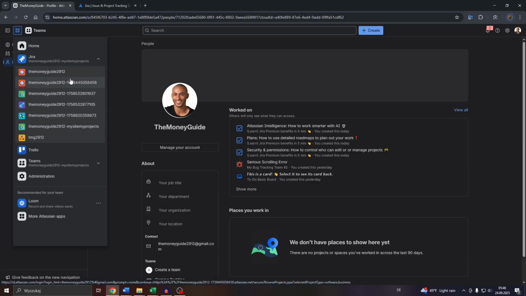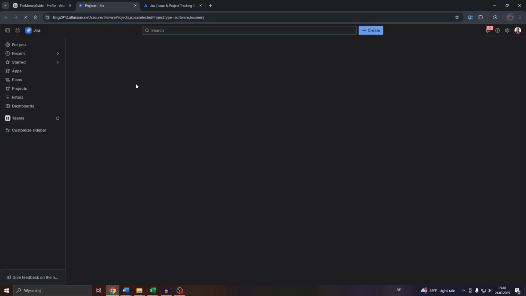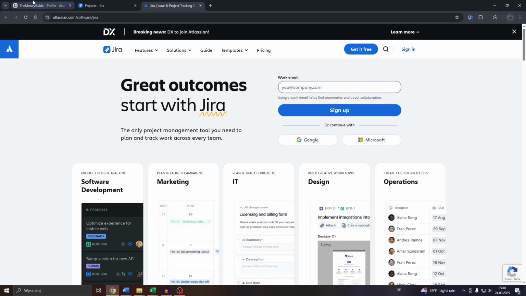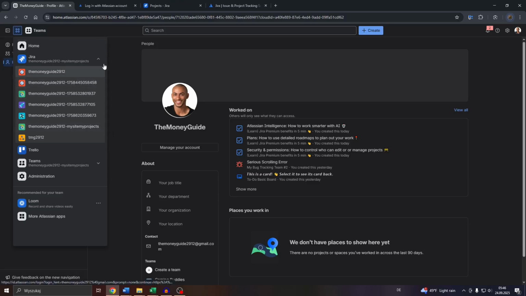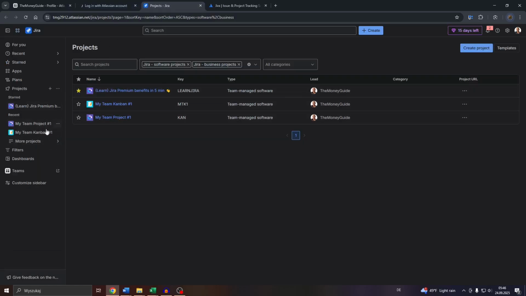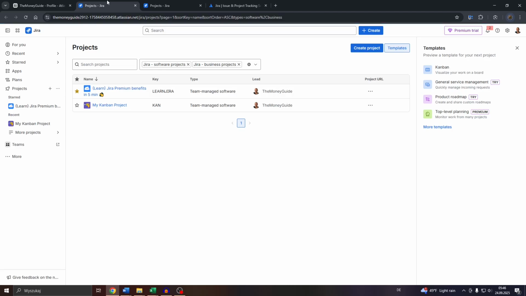So here, you may navigate to another Jira site. Let me go with that one here. And that is going to open your Jira site in a new tab. So you can basically work on one Jira site through that tab, and on other Jira sites through other tabs. Simply open them in new tabs. And there you go. As you can see, I have already added more projects to that Jira site. So that's basically it. That's how you navigate through these Jira sites and how you create new Jira sites on Jira.